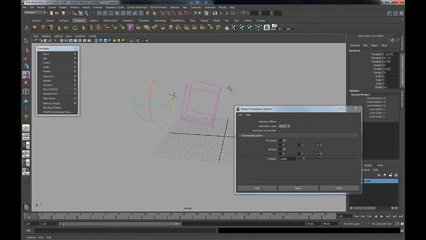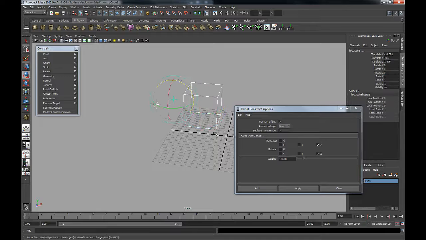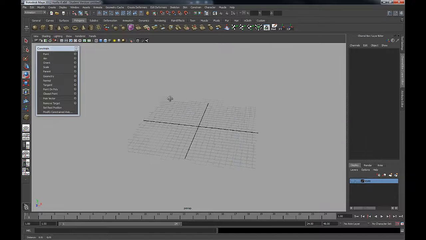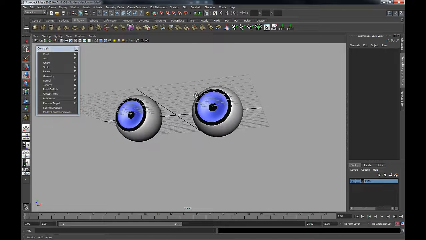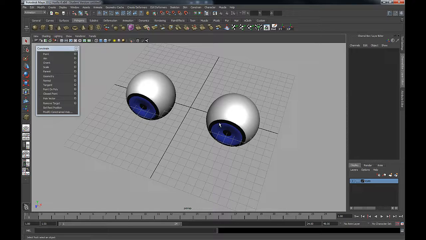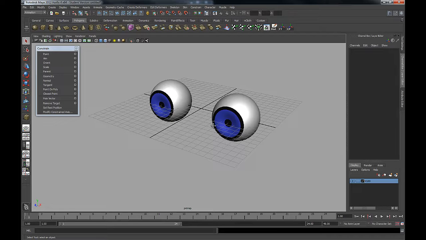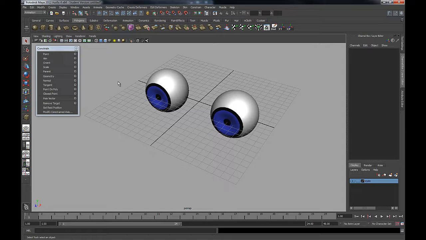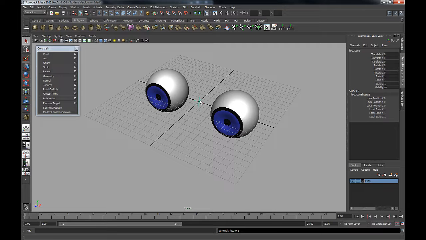Okay. All right, so let's take a look now at the aim constraint, which is a little bit special. To show you this one, I've actually got a couple of objects here. What I've done is just made a couple of really dodgy basic eyes. And what I'm going to do is use an aim constraint to control them. But I'm going to do a little mini rig setup here, so you can see a little bit of the process that's involved. I'm going to need a couple of locators, so I'll just create a locator. And the locator, when you create them, like lights and cameras and some of the other objects, always appears in the middle of the grid.